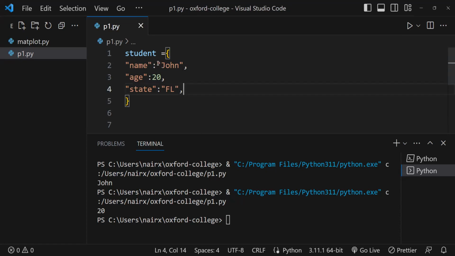Instead of John as one string, you can give a list here. I can give John and then a comma, two values. Age also can be a list. State also has to be a list.